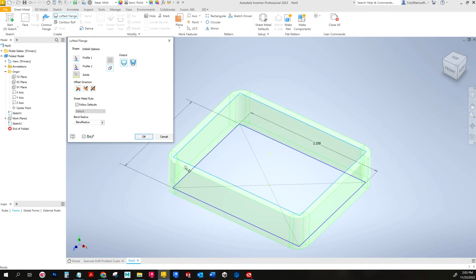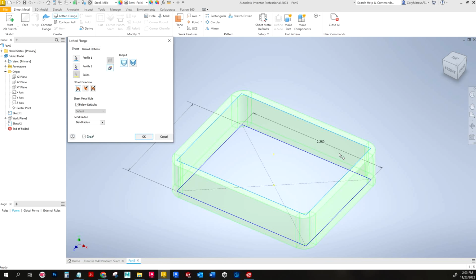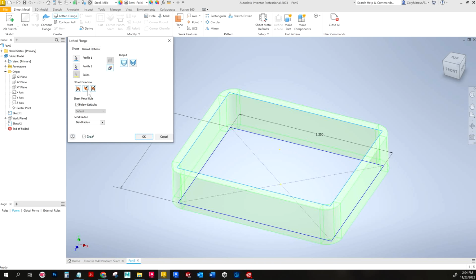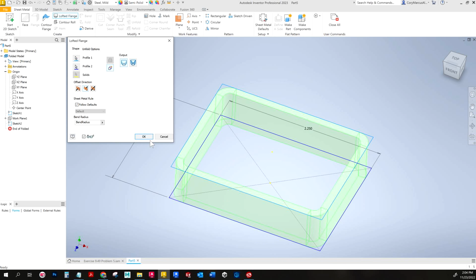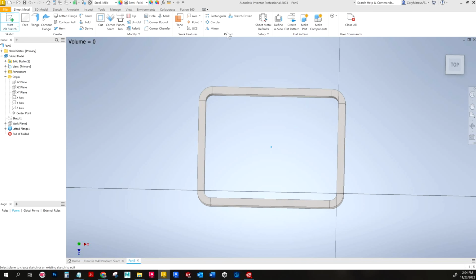From here, look at your blue boundary line. This was the absolute width of the part. So the way it's shown in the preview, it's going the wrong way. We need to flip that. So now you can see it hits the maximum boundaries and it looks nice. And then we can just do a rip.